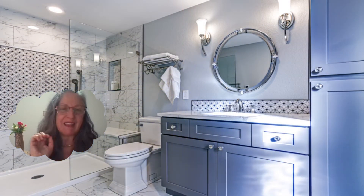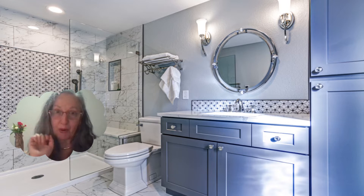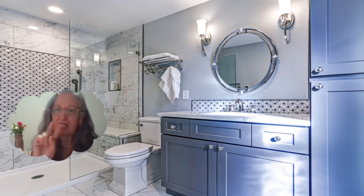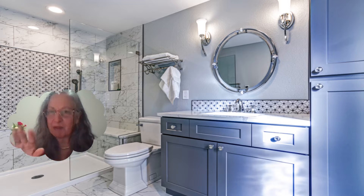Let's describe this bathroom here. There is a walk-in shower with adjustable shower head nozzles. Next to the shower, a toilet. And there is a shelf above the toilet on the wall with some white towels. Then we have the bathroom sink with a tap or a faucet. And on the wall above the bathroom sink, we have a mirror between two lamps. There are also two drawers under the sink and some cupboards.